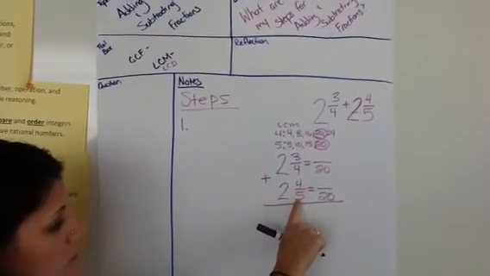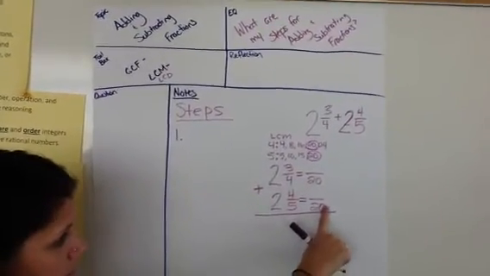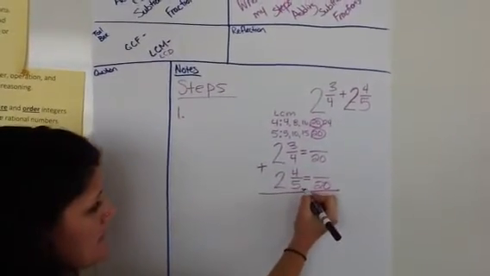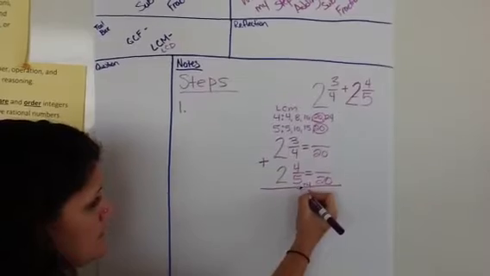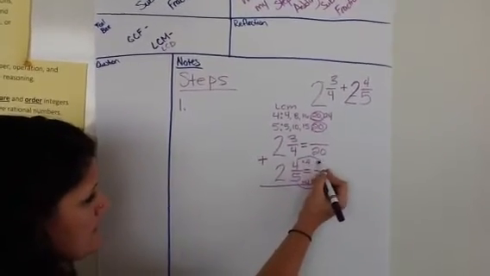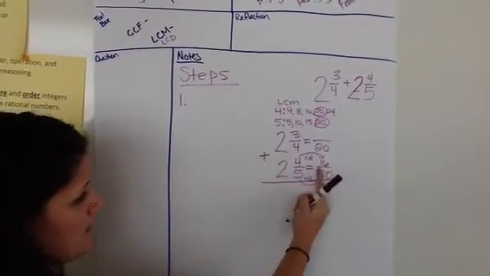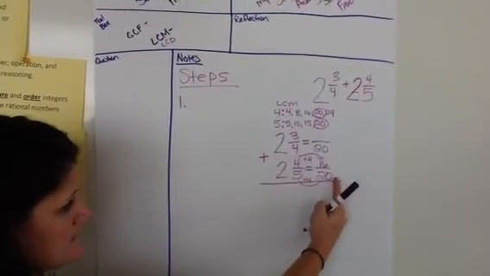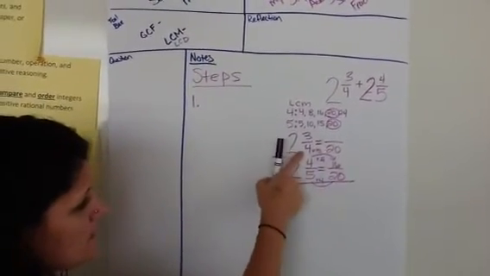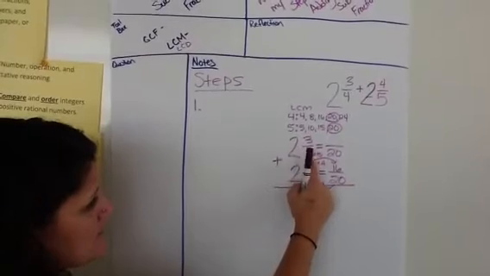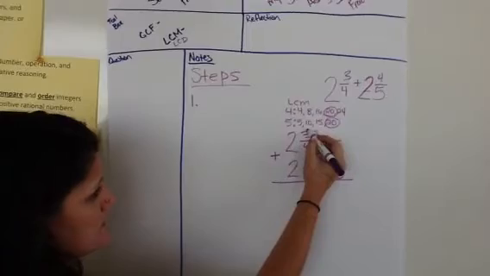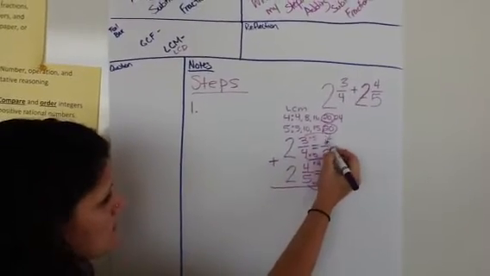So what did we multiply times 5 to get 20? Well, I did 1, 2, 3, 4. So that was times 4. And whatever you do to the bottom number, you have to do to the top number. So 4 times 4 is 16. So my equivalent fraction for 4/5 is 16/20. Let's figure out this one. What did I multiply times 4 to get 20? I multiplied times 5. So I have to do the same thing to my numerator. That's 3 times 5 is 15.